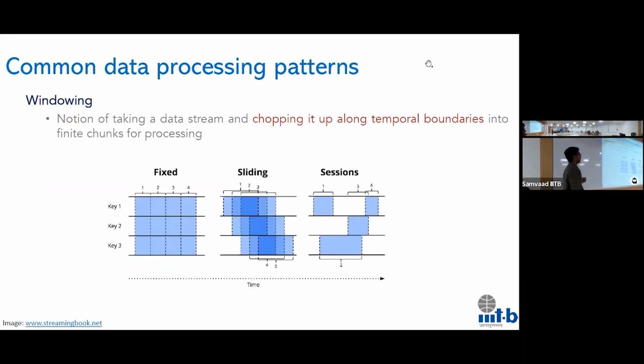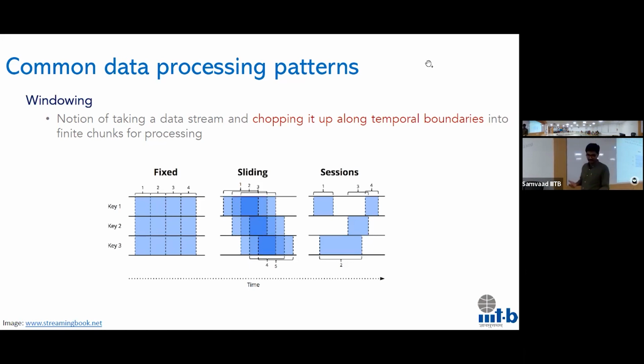And then comes windowing. So this is another interesting operation where initially we had this streaming data definition: it's like a query we apply on the entire infinite data. Now that's practically not possible. So people came up with this notion of windowing, where you are interested in only a segment of the data, not the entire data, right?